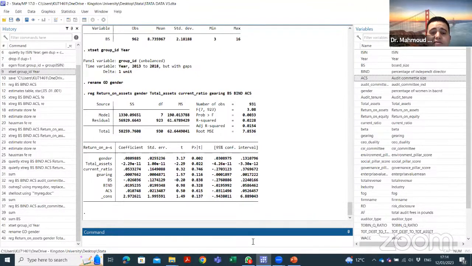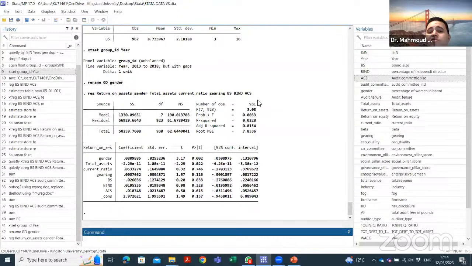Slowly, very slow, we need to understand what this regression tells us, right? First of all, if you look at the table from the start in the far top corner here, you can see 931. And 931 stands for the number of observations. The number of observations is the number of firm-year observations being considered.